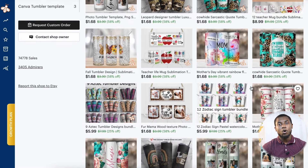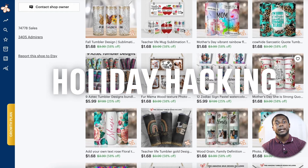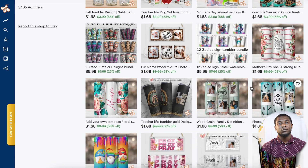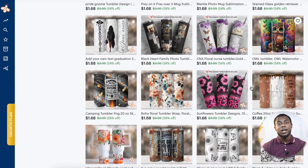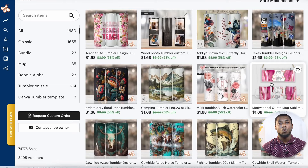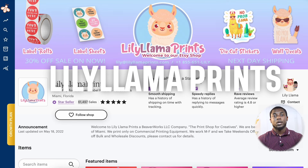One way to enhance your chances on Etsy is something called holiday hacking, which means targeting everyday holidays — Mother's Day, St. Patrick's Day, 4th of July — and creating designs specifically for those customers. You've got Christmas, Thanksgiving, and many more, so you can target a lot of those holidays and easily reach these kinds of numbers. That's another trick for succeeding on Etsy.